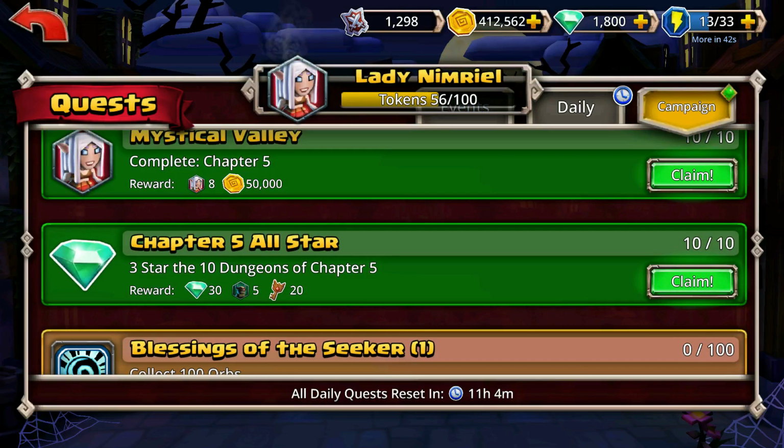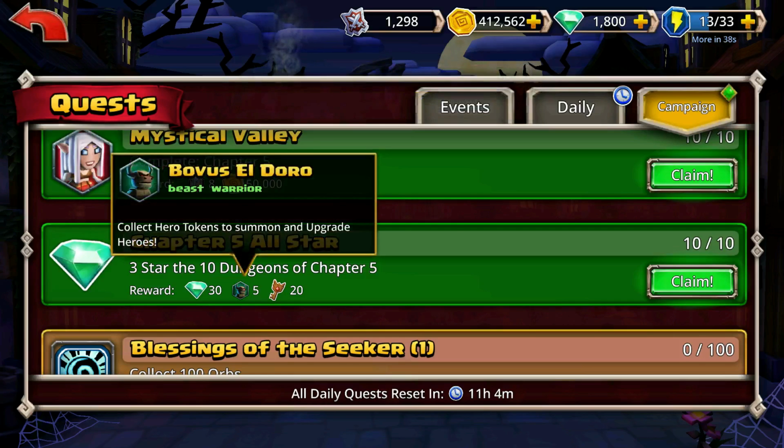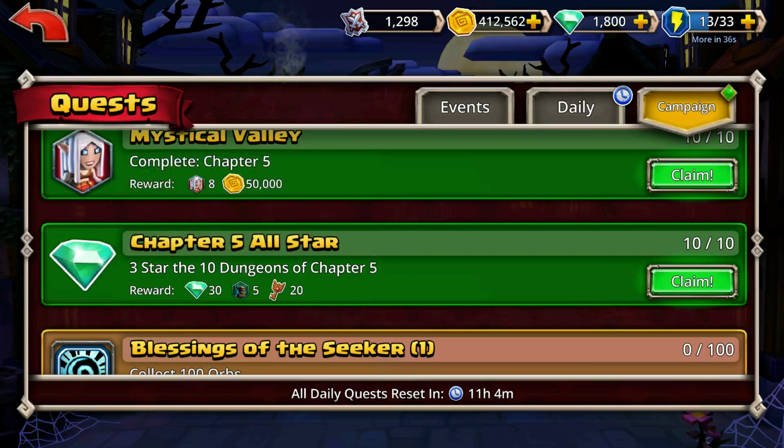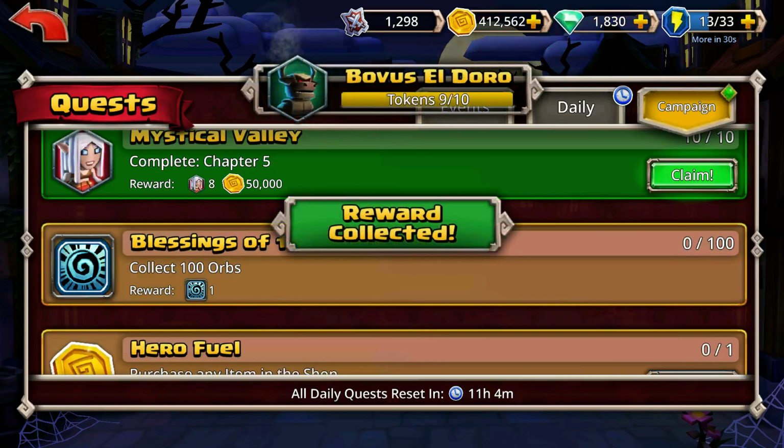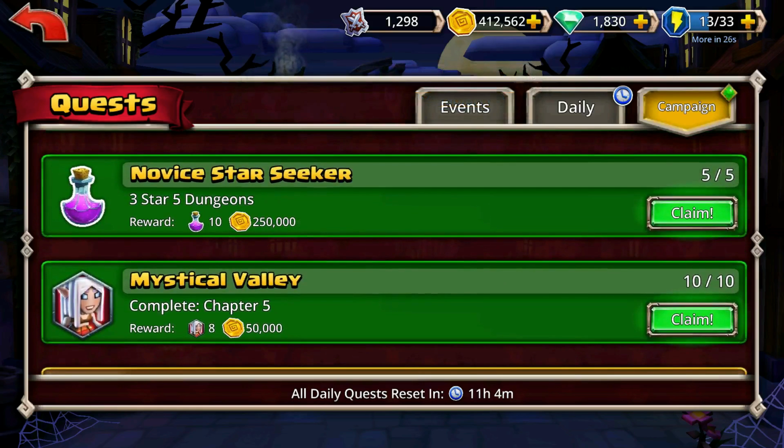Okay, chapter 5, 5 all-star. Okay, so that's for doing that. Who's this? Okay, I think that may be enough to build him. All right, and I got a bunch of the quick ones, too. And some gems. Getting a lot of gems. Okay, and some more of her now. Mystical Valley, complete chapter 5.